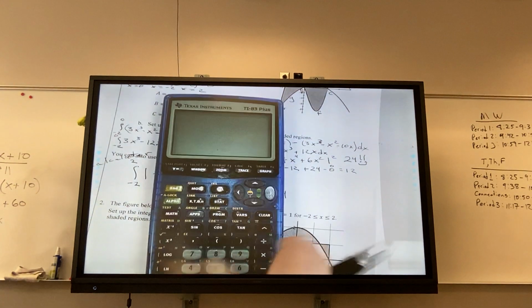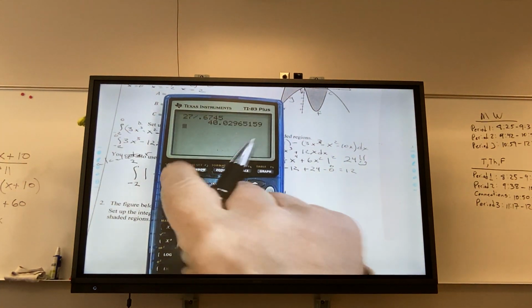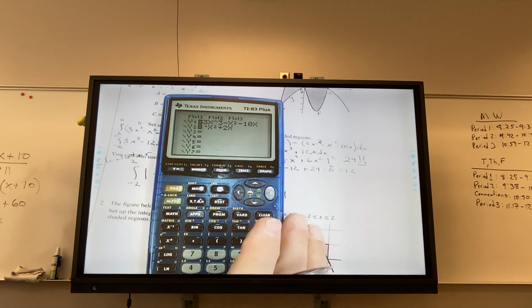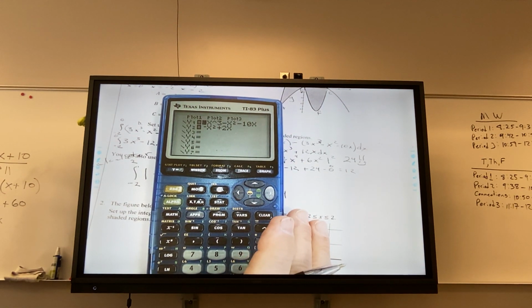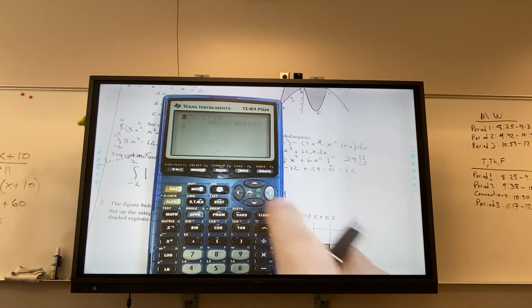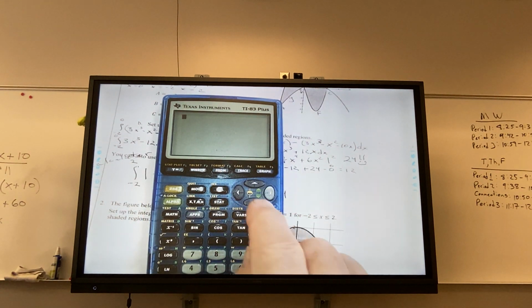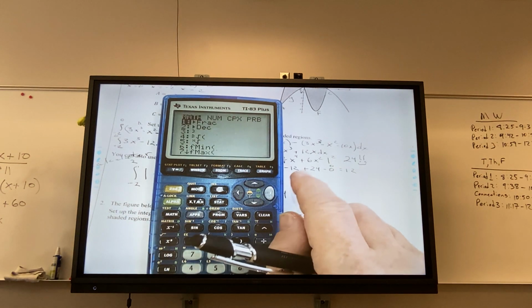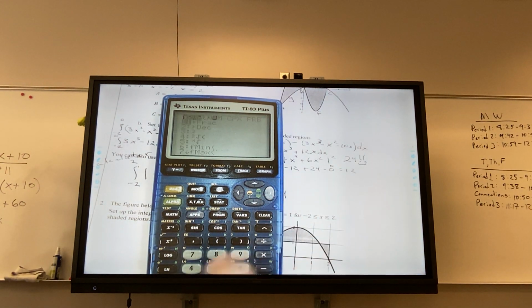And maybe I have the stuff in here because I was using both of them. I do. So you did that, right? Okay, and so there's my screen, I'm gonna clear it. And so I'm gonna go math 9. Now is yours a newer calculator? No. Okay, so you have one like I do, like ancient?